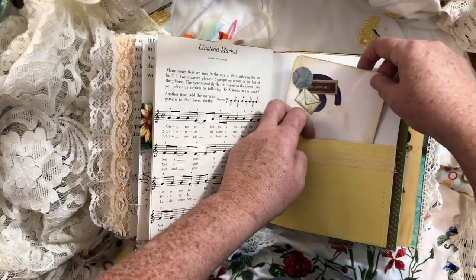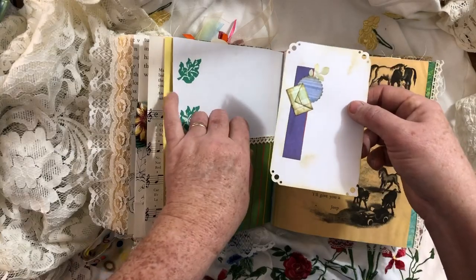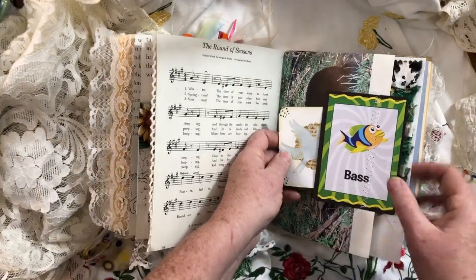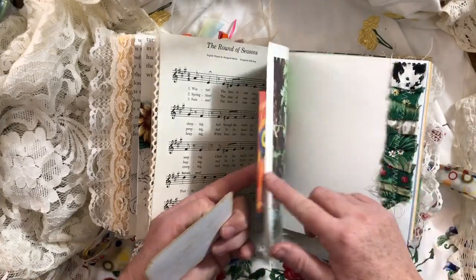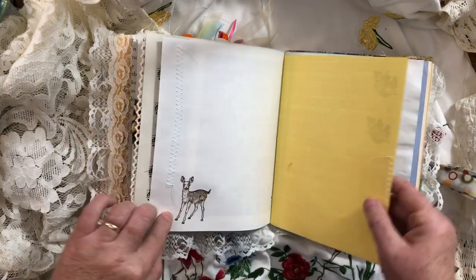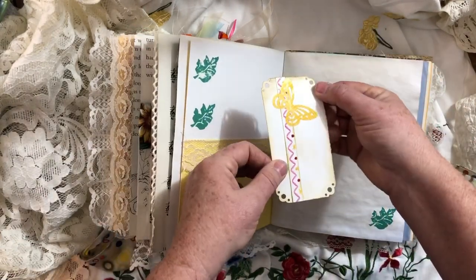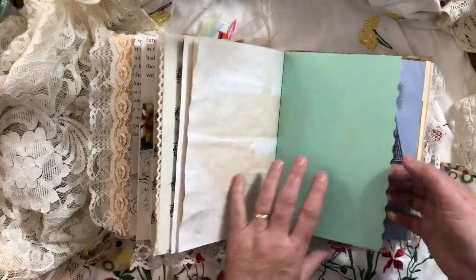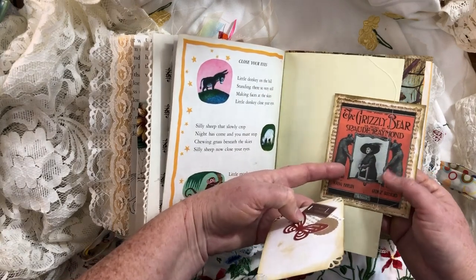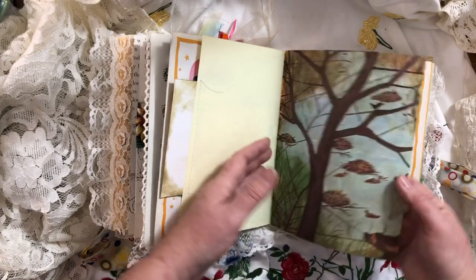There was another embossed element in the front I didn't mention earlier. Scrapbook — this is the last page of the signature — scrapbook paper made into a pocket, it's got lace, and just a collage tag. Last signature: pocket, scrapbook paper, lace, collage tag. We're back to the book pages, and this is a music paper page with some lace on it. Here is a page from the one bear book that I just stitched on this card — I think it's a goldfish card — and I put this collage tag behind it. Some fabric ruffle stitched on, a stamp, another scrapbook pocket, scrapbook paper pocket with lace and stamping, and then a collage tag. The paper I used the scallop scissors on, book page. Another image from the New York Public Library public domain images that I put on book page and some scrapbook paper and then stitched on, and there's a collage tag.